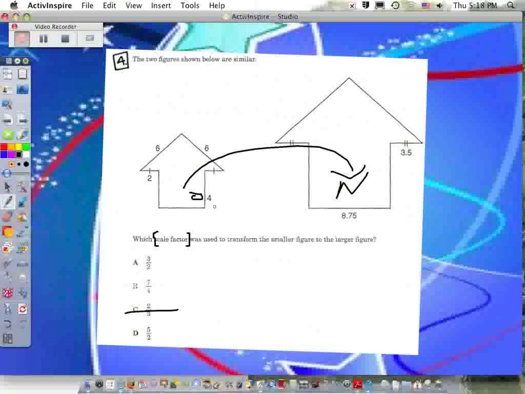Don't give me 6 over 4 or 6 over 2. It needs to correspond. So there's nothing over here. Can't do that. There's nothing at the bottom. Can't do that. There's nothing over here. Can't do that. But there is something here. These little dash marks means that if this is 2, then this is 2. This is 3.5, then this is 3.5. Well, guess what? Here's my new, and here's my original. And then you figure out which one it is. Be very careful when you choose this answer. Don't just choose something that kind of looks like it might be the answer. Make sure you have the answer.